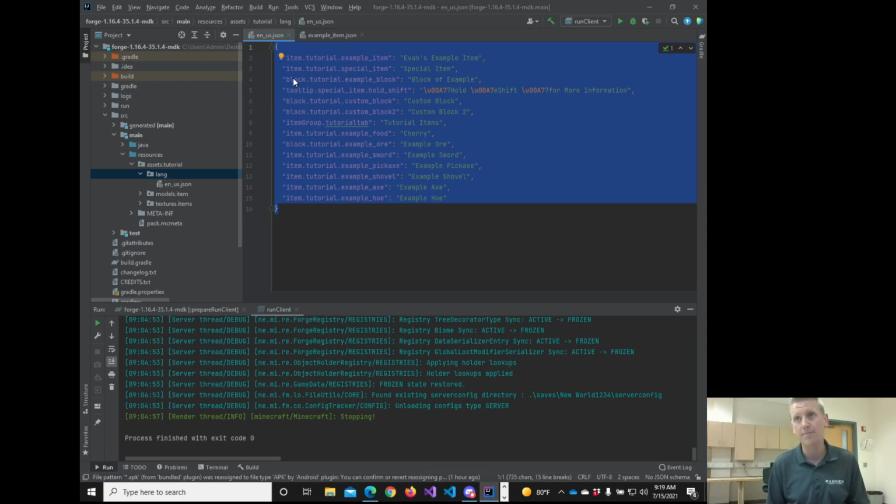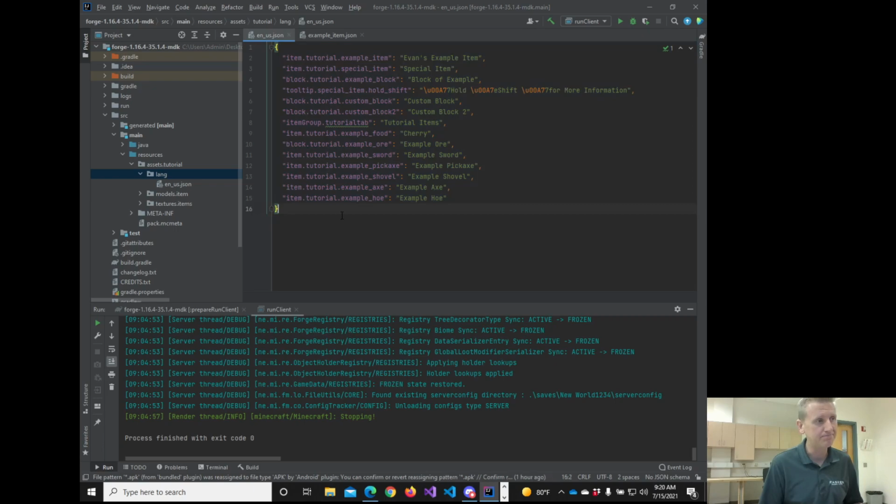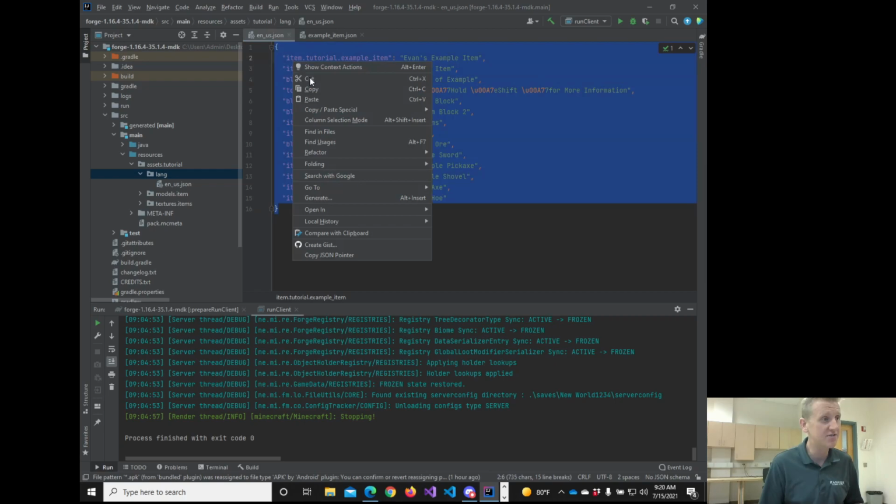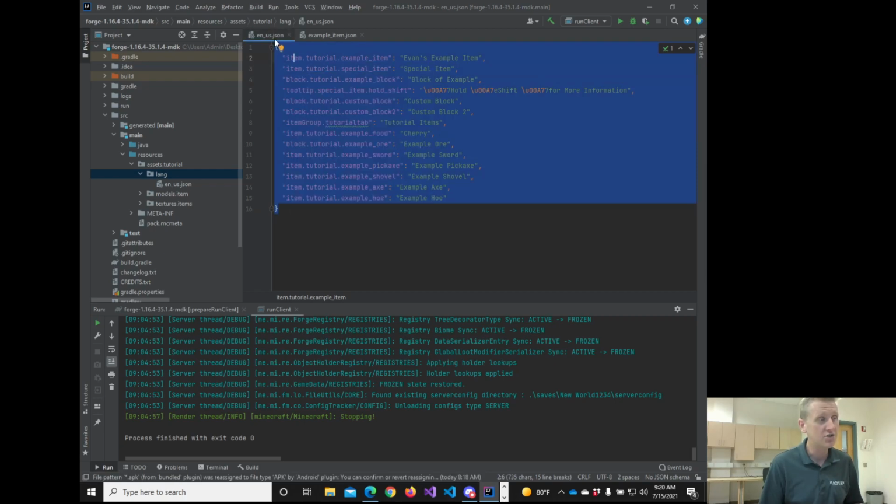This might be a little confusing, but JavaScript is not Java. It's just a file that contains information. This is the source code for our JSON file. This JSON file has to be in the lang folder, and that lang folder has to be inside of assets.tutorial.